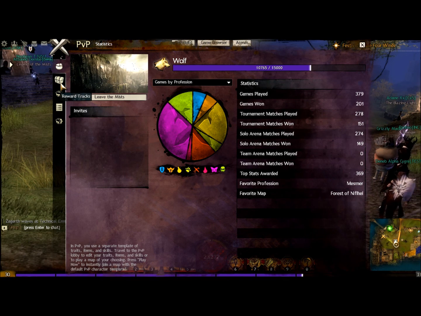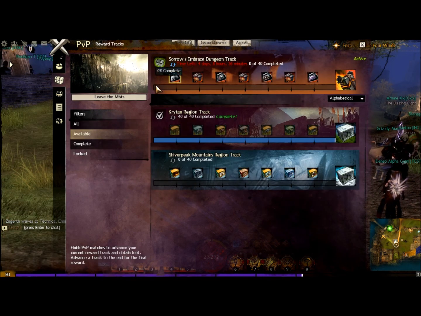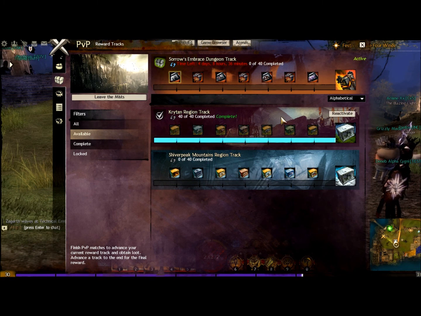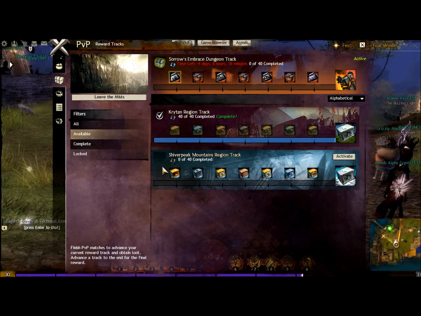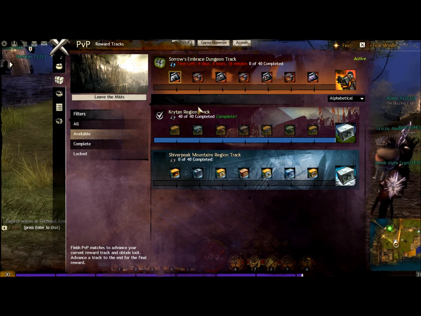Now the thing is, as you're playing PvP, you can work towards reward tracks, win or lose. It goes towards this reward track. Some of them are timed, but you can unlock them permanently if you do the dungeon in PvE. Others you have to unlock in an order.